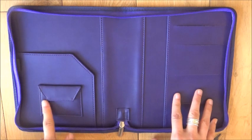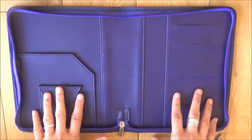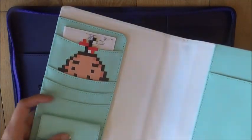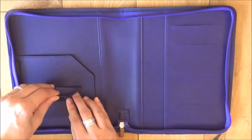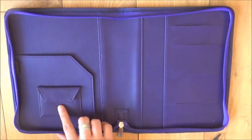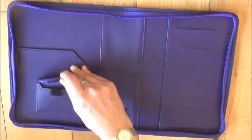I am not usually a fan of these pockets on the inside of planners. There's one on the Doki book cover, which is a kind of similar cover, which I don't really like because it adds to the bulk. This one is not quite so bulky, maybe because it doesn't have a snap. And you know, the material is pretty thin, so it doesn't add a lot to the bulk. And it could be convenient. I guess you could also use it as a wallet, and you could put coins in here, although you couldn't fit that many in.